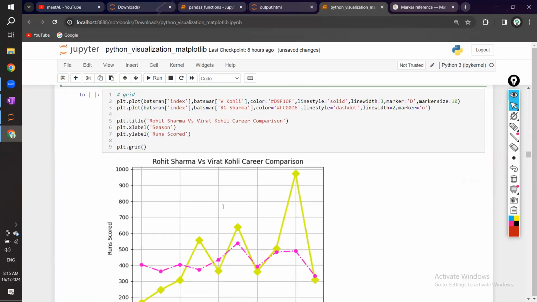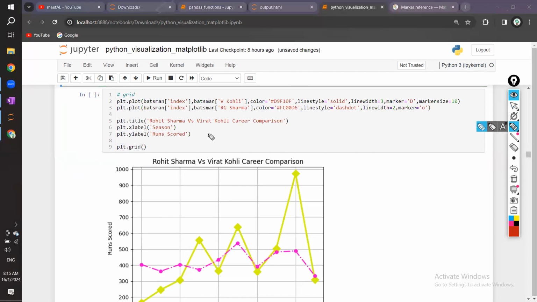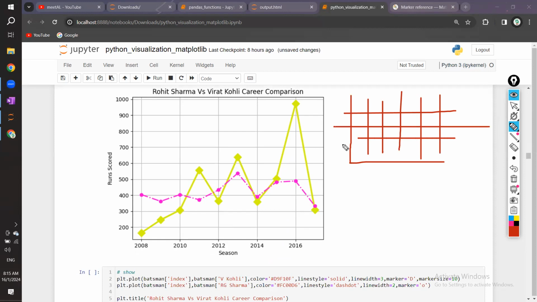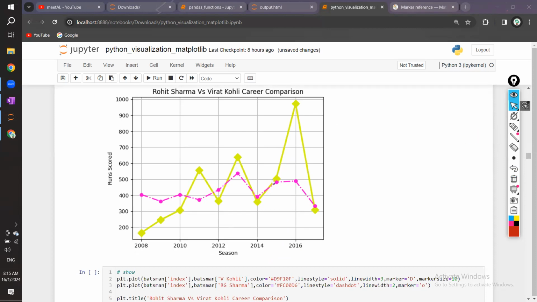Fine. So after that, one more very simple thing is called grid, guys. Everything we have seen till here, the only new thing is plt.grid. So what is this grid? The background boxes, you see the grid, right? It will create that. Because if you have that in the background, it looks a bit more convenient to understand. In our school days we used to buy graph papers, which were completely gridded, full of small boxes, if you remember. So these are the grids.